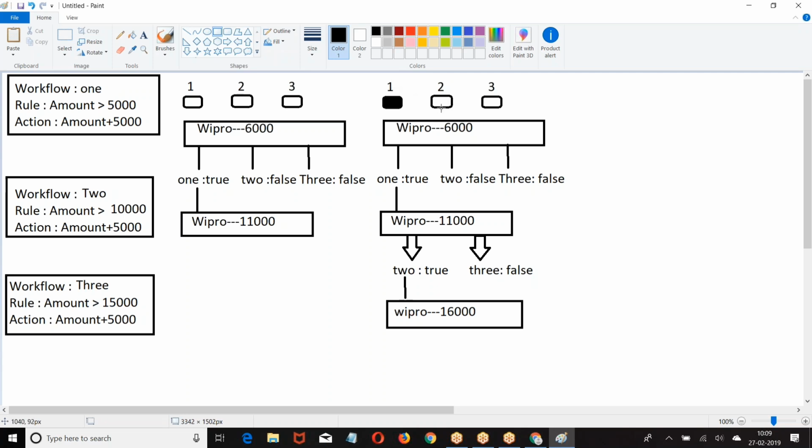Now, because of the rule number 2, the record is modified. Should I recheck? Did I enable this checkbox? But for the workflow 1, you enabled. Workflow 2, not enabled. So because of my rule, if any modification happened on the record, should I perform the action? Again, not required.